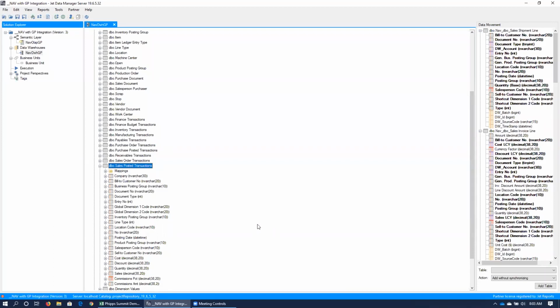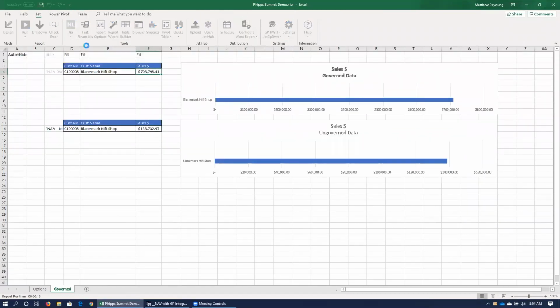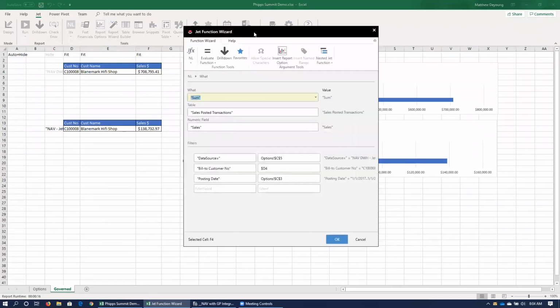So this is a good example of how the base user is typically not going to know what 6 tables that data comes from. Moreover, how they all link together and how to join them all together to get the numbers that they want. So I'm going to hop over here to an example report that I wrote. On the top here, I'm going to pull up the wizard that shows me where this number is coming from.